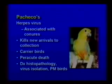And how you notice this is if you have a collection of healthy birds, you bring a new parrot into the collection, and then you have an acute die-off very close to when this bird came in. This is a very classic sign of Pacheco's disease. A number of birds become carriers, just like with other herpes viruses. The herpes lives in the nerves, and it can migrate out during times of stress, which is when a parrot would be brought into your facility. It's being transported, stress breaks with it, and it gives it to the other parrots. They're naive, and it wipes them out.